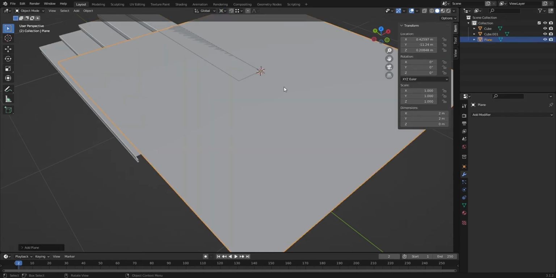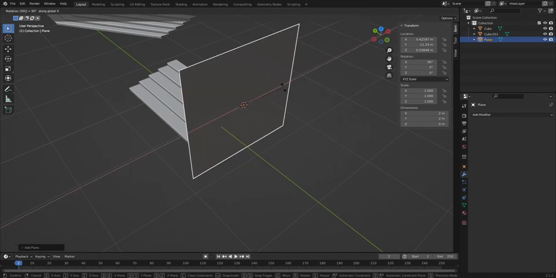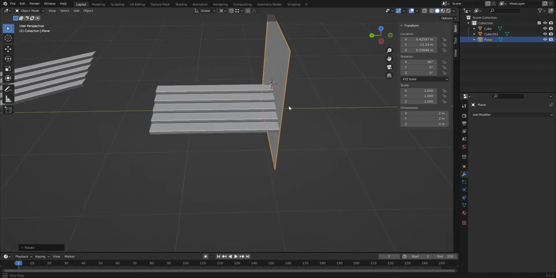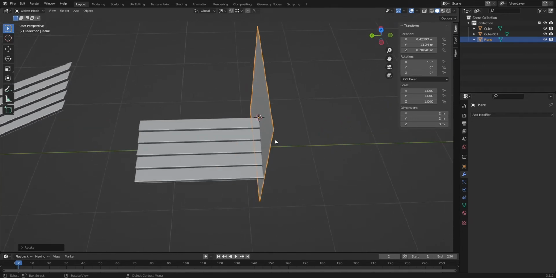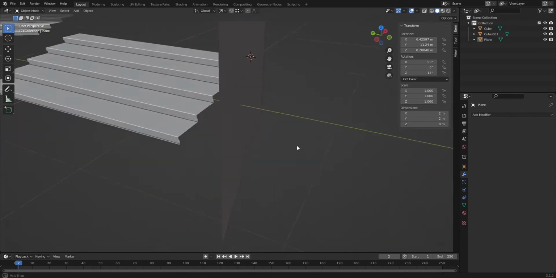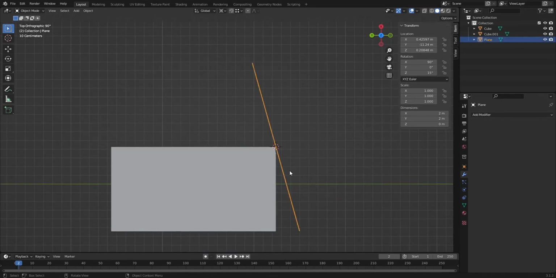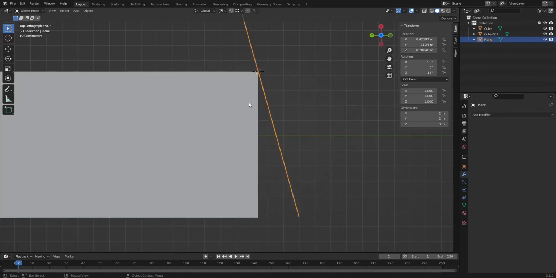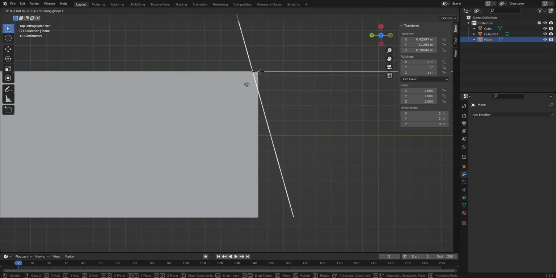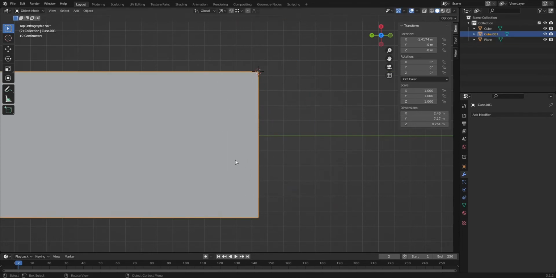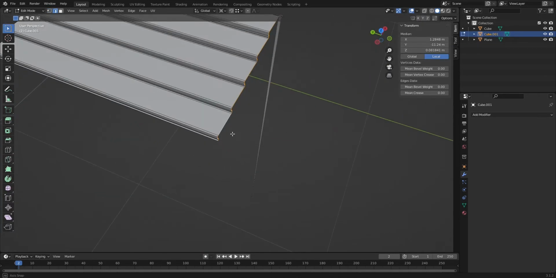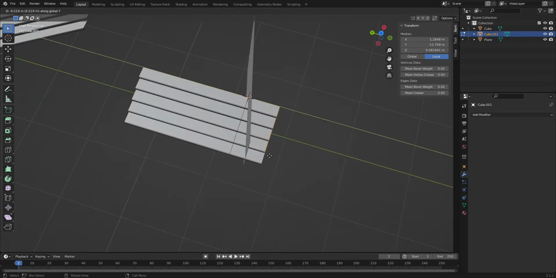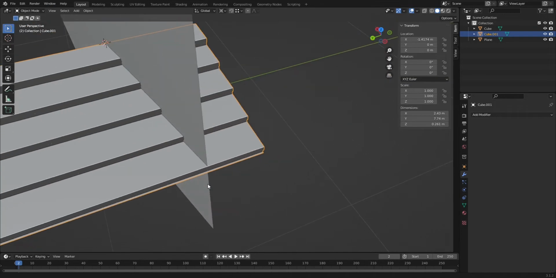So you're going to add in a plane here, turn it 90 degrees, and you want to take half of the angle. If you're doing 30, you want to turn it 15 degrees on its side like that. It should have rotated on the point of the vertex, so it's not cutting in or not touching. Now take this, extrude it outwards, and make sure it's cutting all the way through.